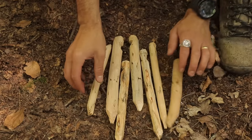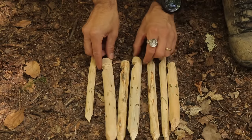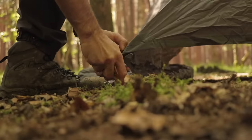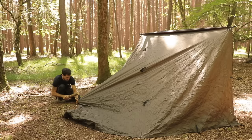You can carry metal tent pegs with you, or if you wish to save on weight, you can whittle a few with a knife. I put some notches in them too. Go around the back of the tarp and peg out the tie-up points that are directly opposite the toggles.